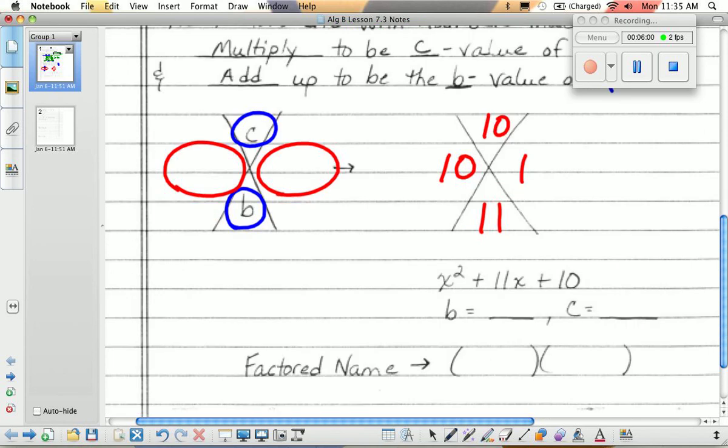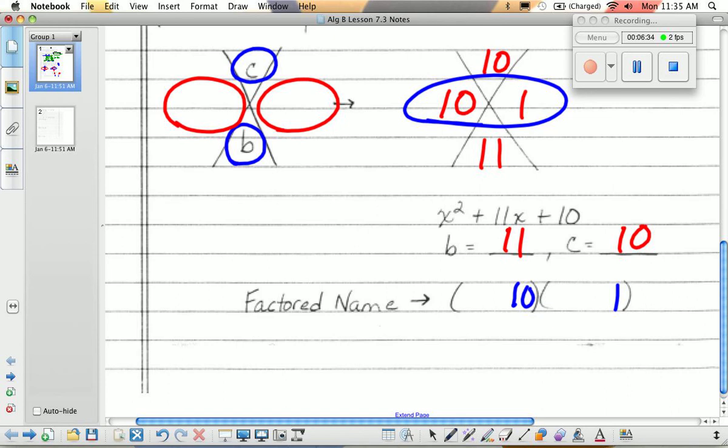So basically, I guess I should have put this in. This is 11 and the C is actually 10. So that's where we got the stuff to put into our diamond. Our X, we're going to call it. And so whatever you end up with here, remember, that's what your factors will end with. So we're saying that the factors need to end with 10 and 1. And then they always start with what variable times itself gives you the first term, which is x squared. So they both start with x. And then we have addition between both of them.